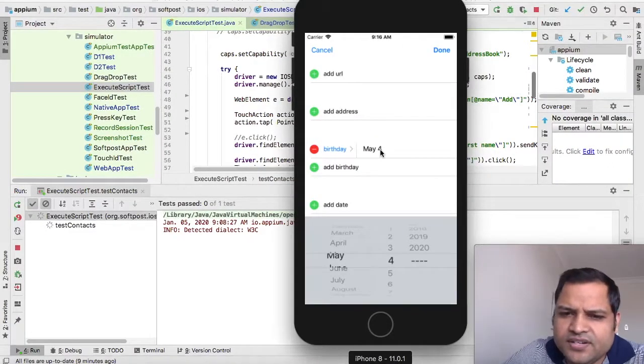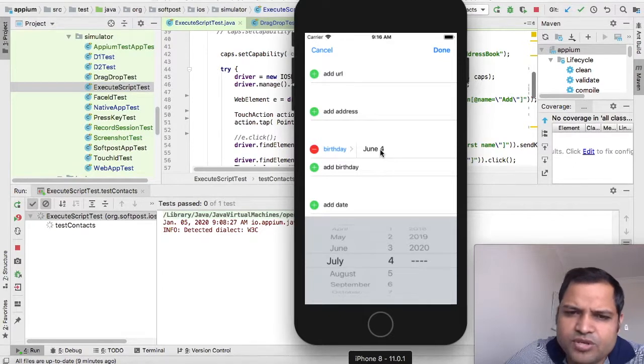As you can see, it is selecting the values from that picker wheel month, June, July, August. I have put the for loop there, so it is selecting each value one by one.